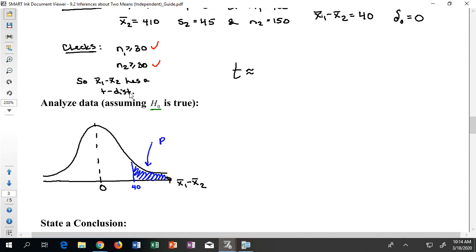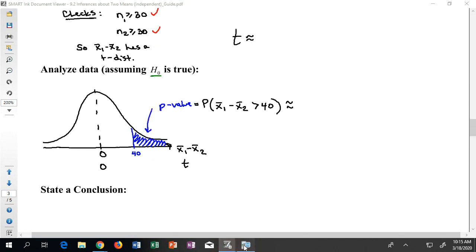So we can set up here a p-value. Our p-value is that blue space, and so it would be calculated when we get an X bar 1 minus an X bar 2 greater than a 40. The calculator will figure out what this number is for us once we do the test. The other thing that we can write here is a little t to indicate our t-scores. We know that 0 has a t-score of 0, and we're unsure of the t-score for 40 yet. But once the calculator tells us that, we can fill it in.